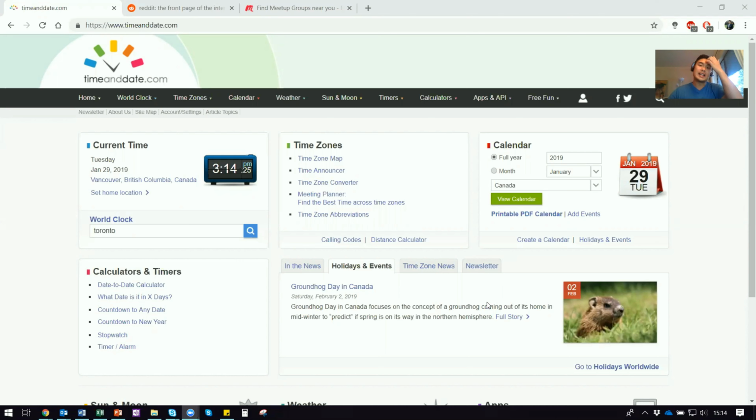Originally founded in 1998 by a Norwegian, this is now the new institution for actually just doing and seeing all the dates and times around the world. So I use this a lot to understand some of the holidays in countries, states, religions, and territories of where you're actually going to visit. So specifically for South America, for example, there are a lot of religious holidays. You want to make sure that sometimes you don't land on these holidays or you want to plan around these holidays so you don't miss out on days.